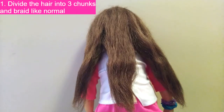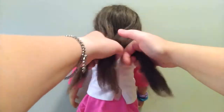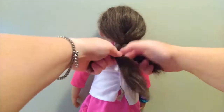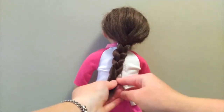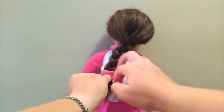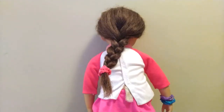So start by dividing the hair into 3, as you can see on screen, and then just classic braid style. When you get to the bottom of the hair, you just want to place an elastic to hold the braid. This one's very simple, it's just a classic braid, and here we have the completed one.